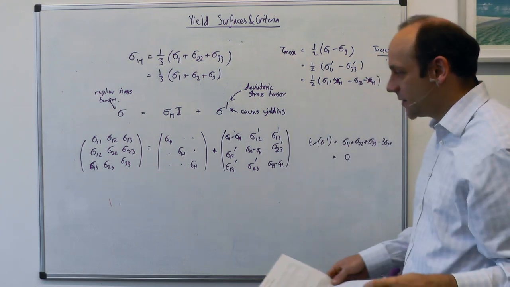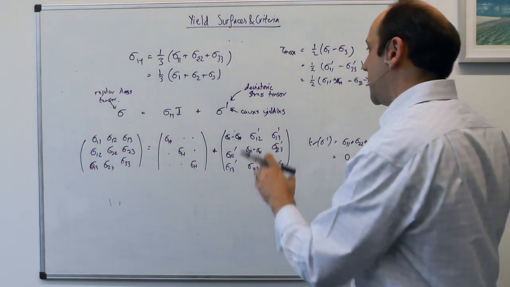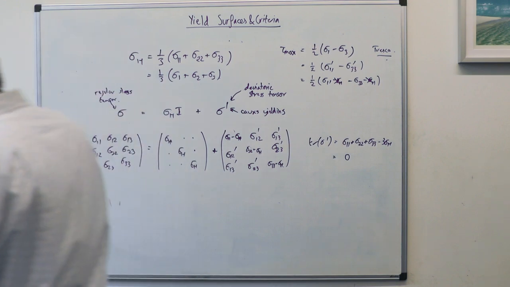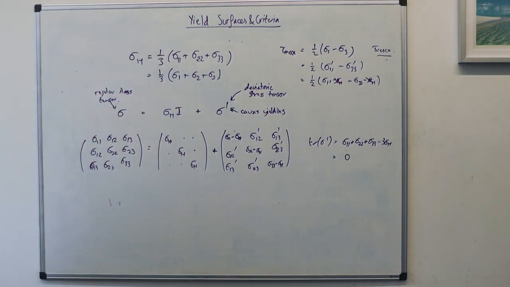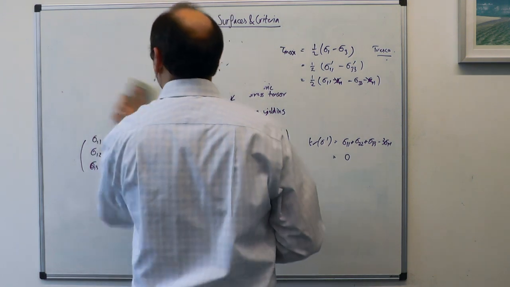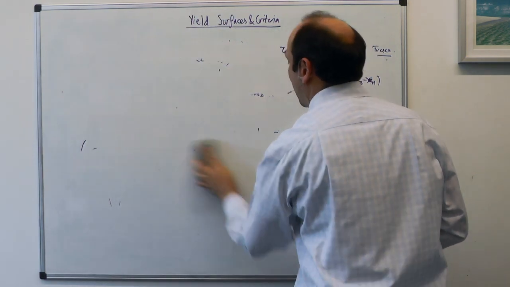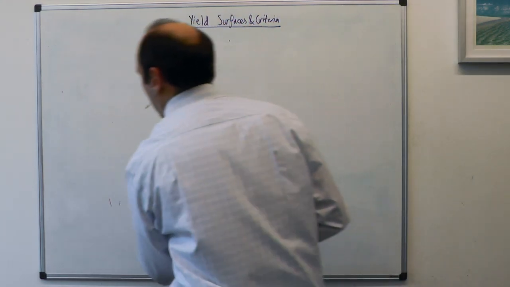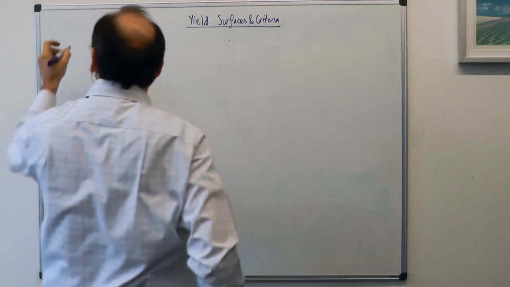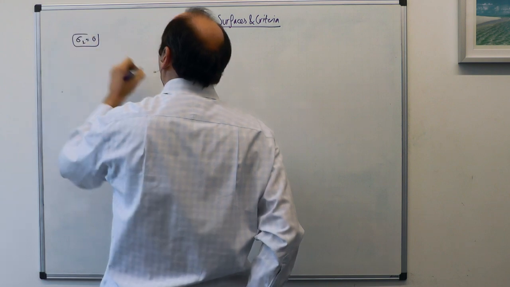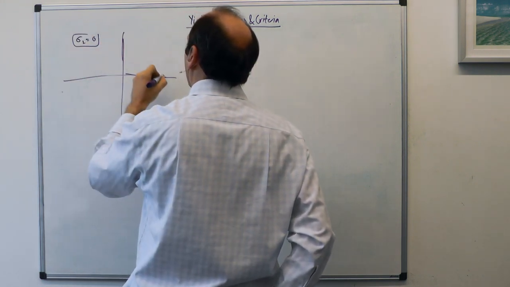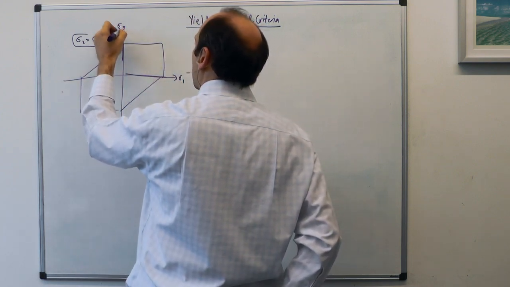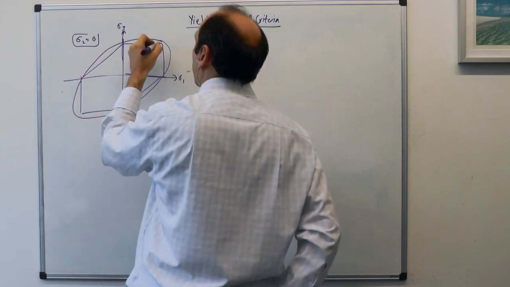And the same is true for von Mises. So I don't need to worry about the difference between deviatoric and hydrostatic stress tensors for the purposes of applying the yield criteria. But it's obvious that they should matter. So coming back from having defined the deviatoric stress tensor and had a bit of a think about how it works as applied to the yield criteria, we can go back to that graphical sketch. And in 2D, so sigma 2 was equal to naught, in 2D we had this lozenge. And for von Mises we had this.